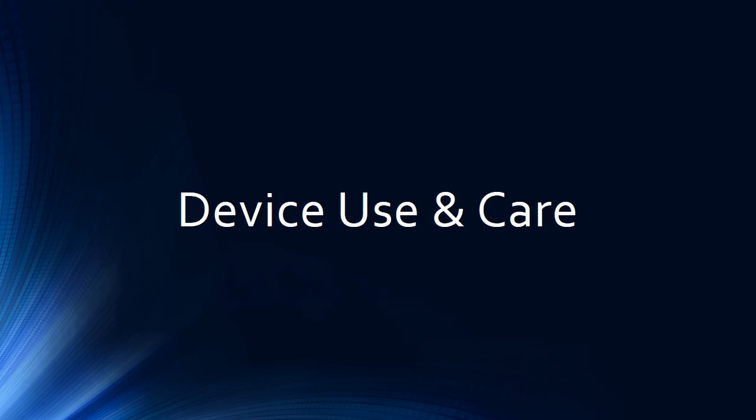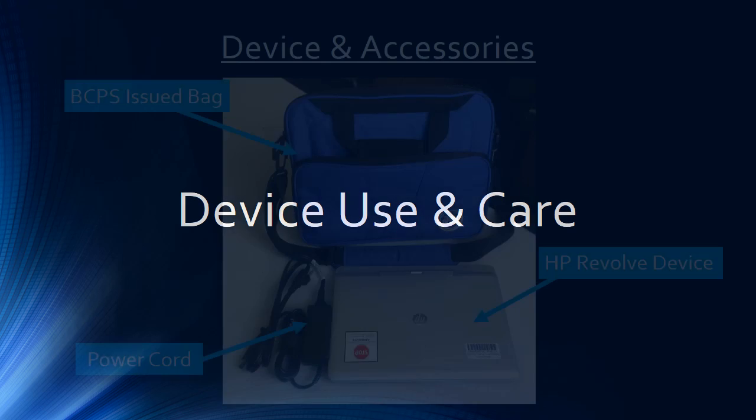The student's device is one tool that helps create this learner-centered environment. It is not the central focus. It is a resource that creates the opportunity for teachers to meet the needs of students and for students to take ownership of their learning. Let's look at the BCPS expectations for the use and care of these devices.